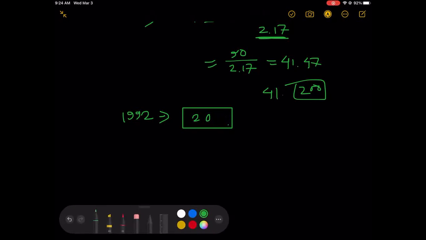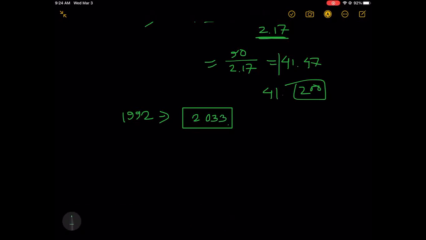Very good. It's not more than 41 and a half. If it's less than 41 and a half, we'll take 41, and for more than that, we'll take 42. That's a basic rounding procedure. So we'll take 41, so it will be 2033. Let's see what they have. Yeah, they have the same result, as you can see.